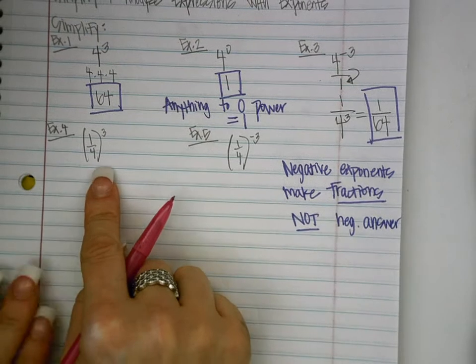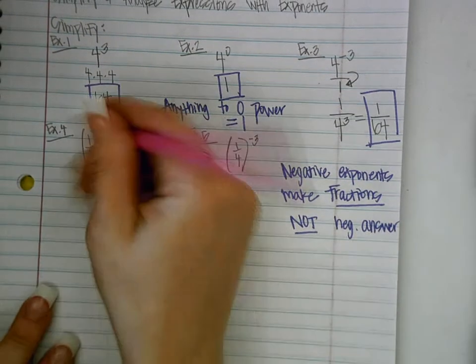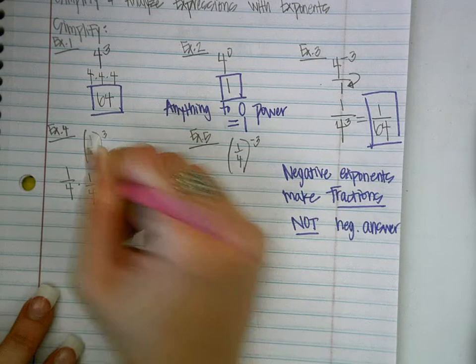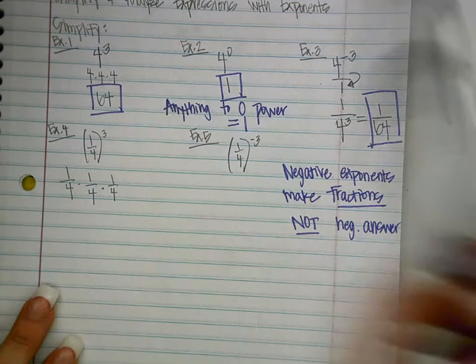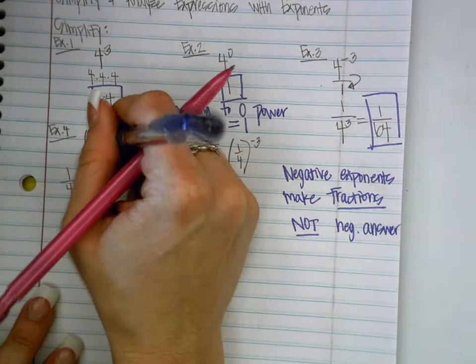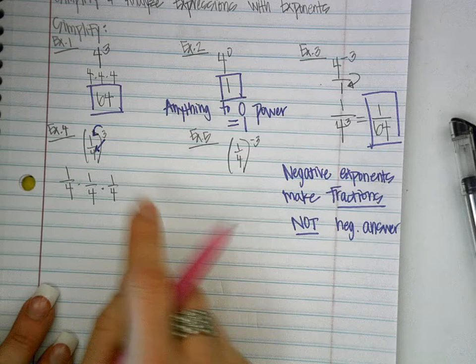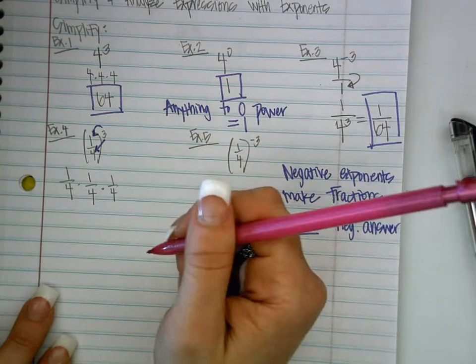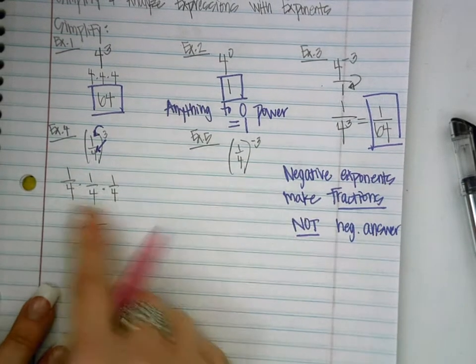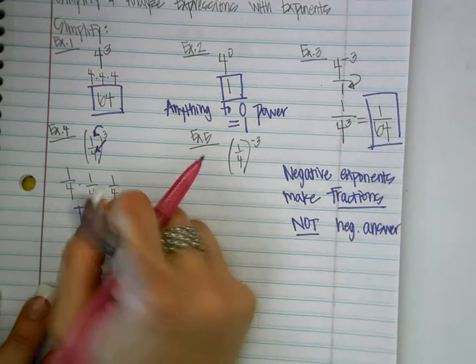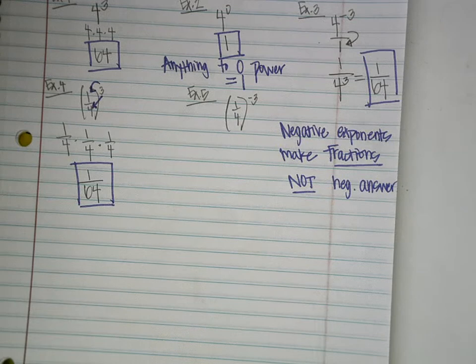Okay, how about 1/4 to the 3rd power? You could write this out 3 times, so 1/4 times 1/4 times 1/4. Or you could see this as a distribute problem, so the exponent of 3 could go to both the top and the bottom. In either case, 1 times 1 times 1, or 1 to the 3rd power equals what? 1, over 4 to the third, which is 64. So hopefully these should be really basic. We're just looking at how fractions are changed by exponents, and how negative exponents change things.